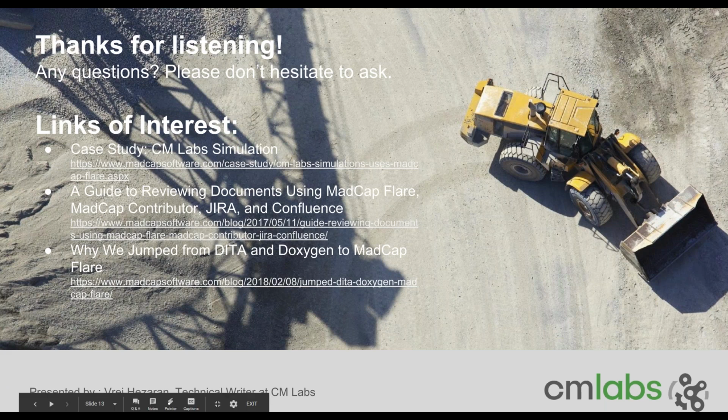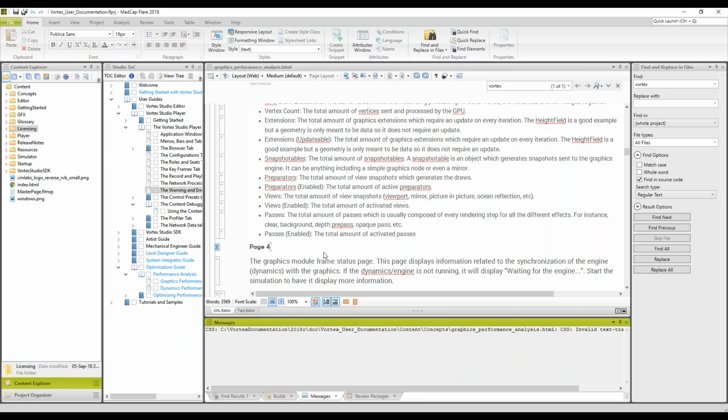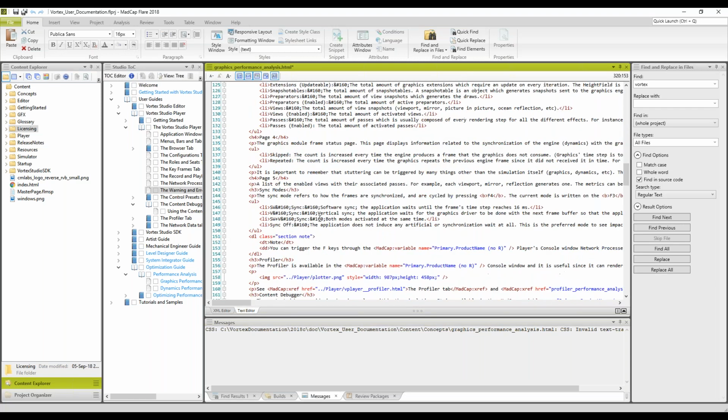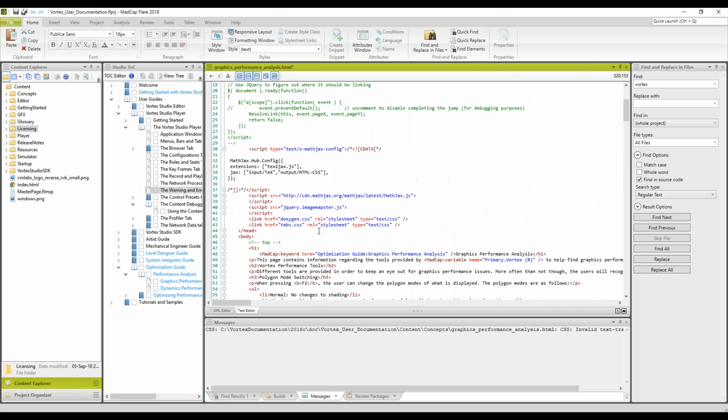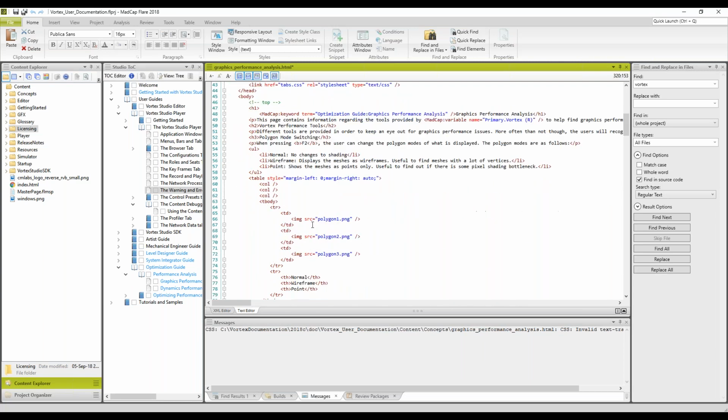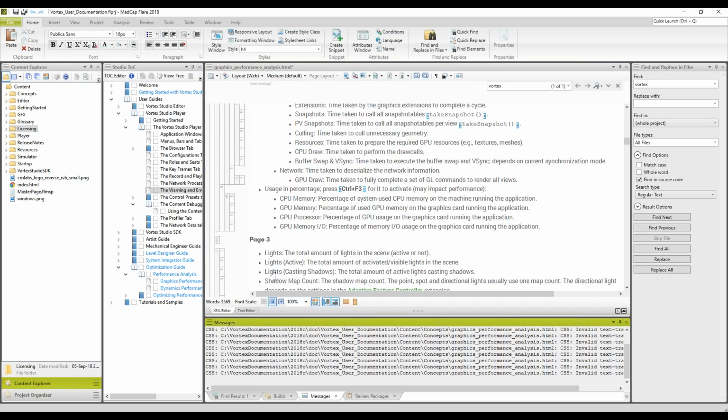Well, I can show you. I could flip back to my project, and so, for example, if I'm in this page here, I can always click on the text editor over here, and you can see all the tags and everything. If you want to come here, you could still manipulate the page at the code level, and I often do. I will admit, I do come here often to change some stuff because sometimes it's just easier, especially with lists and tables, to fine tune some of these things. I like to pop in here and fix it, but it's nothing that you can't do from this window over here.